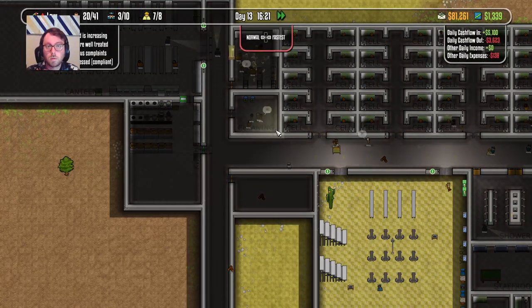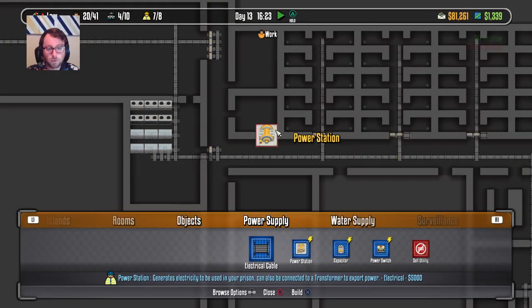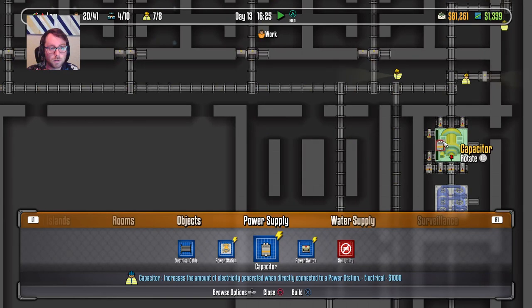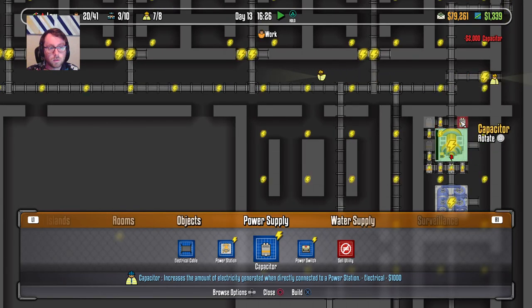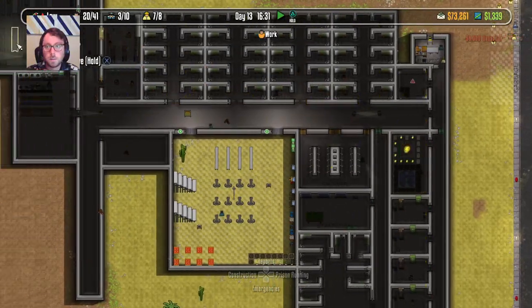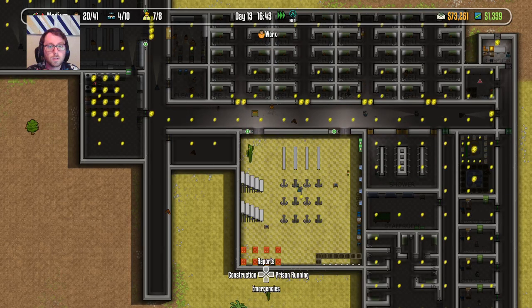Oh no. Okay, so that means that we have tripped the power supply, so we gotta add some more capacitors to our generator. We have a good bit of money, so I'm just gonna go ahead and load up on capacitors. Okay. Typically, when you have a pretty big prison, you have to have multiple generators.